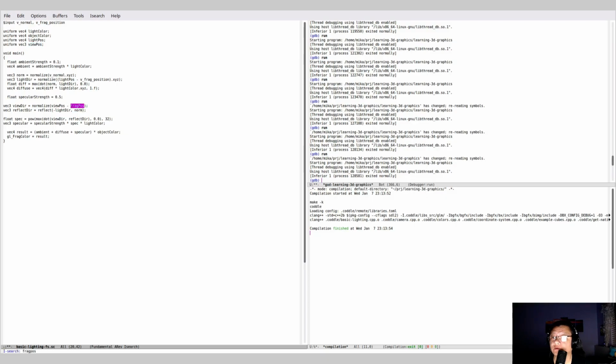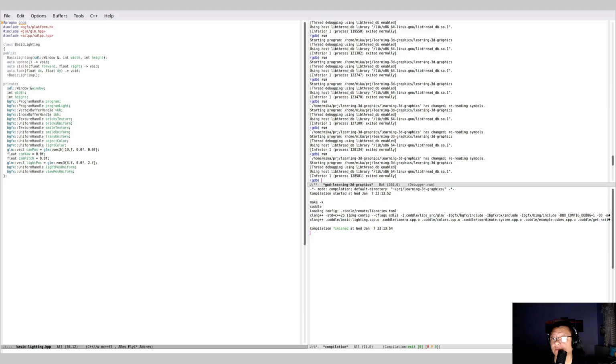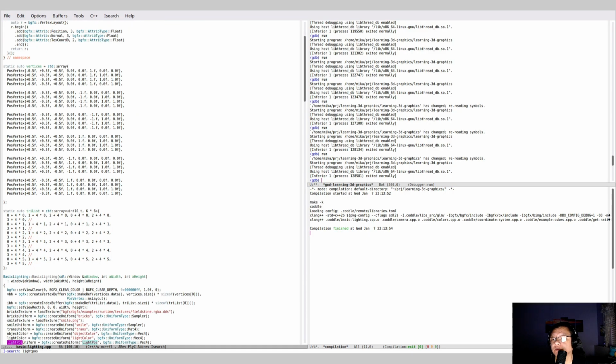View position, frag position, I guess. Our composition is vec3, and light position is also vec3. Oh, interesting.